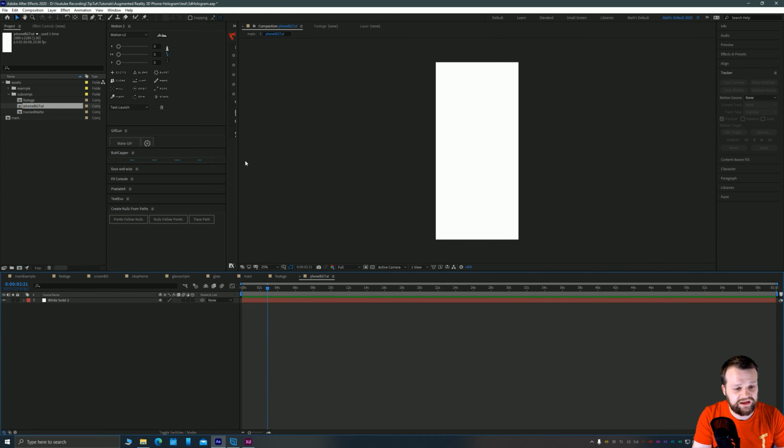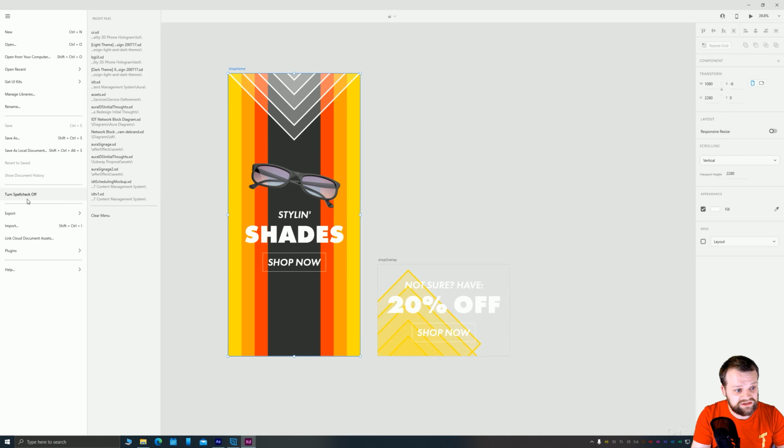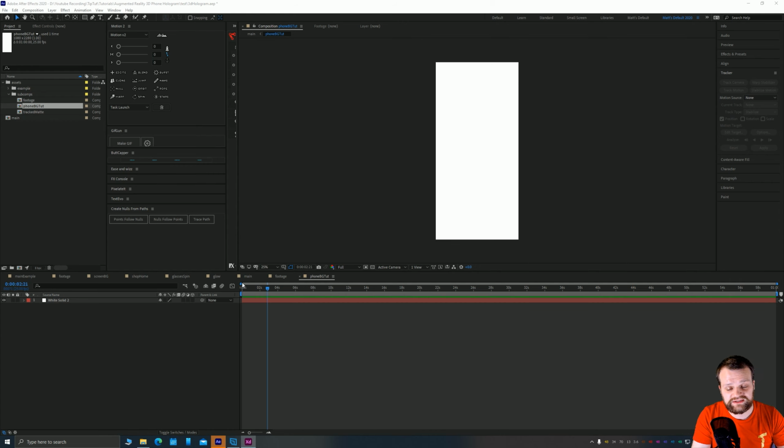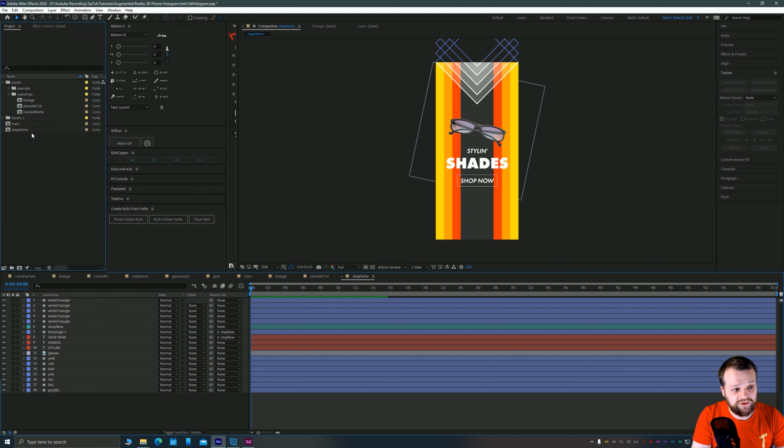Now we can go back inside here and we can start adding in our compositions. So I'm going to go to XD, which is where I've created my user interface. But again, you can just bring in whatever you want here. I'm going to select it, just choose export for After Effects. And that brings in a whole bunch of shape layers straight away, ready to go. It also creates a composition for you, which I'll pop in subcomps, and an assets folder, which I will obviously rename because we always label our layers. Shop Home Assets.